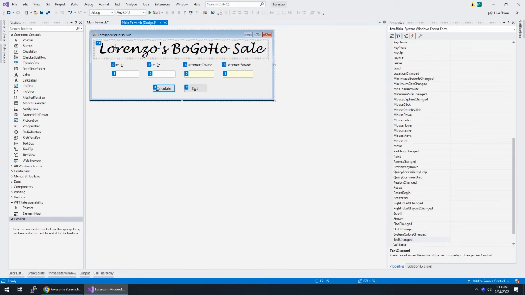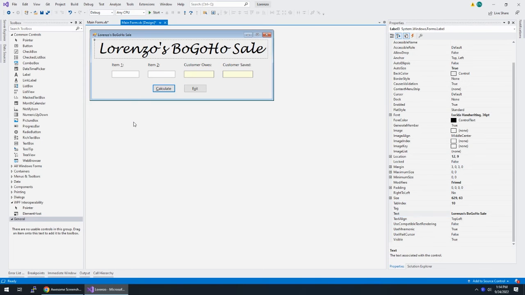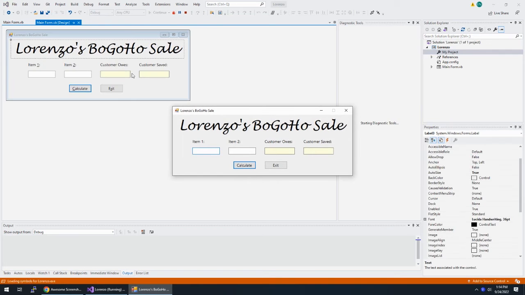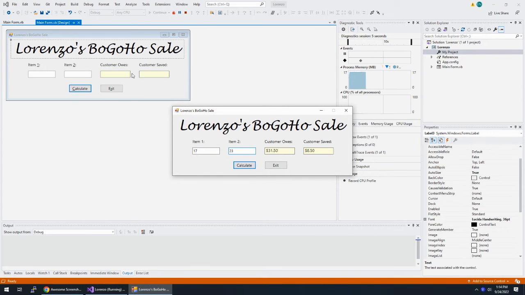Sure, Lorenzo's BoGoHo sale has to have something there. Okay, so remember we just set the select all on these text boxes. So if I have 17, I hit tab, 23, hit enter. If I hit shift tab to go back, it selects everything in there. If I hit tab, it selects everything in there. So I change it. Great, it's working nicely.